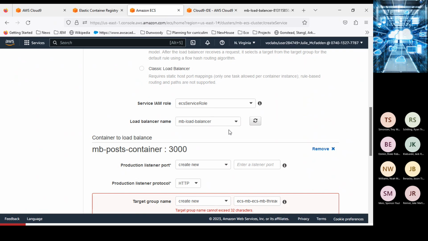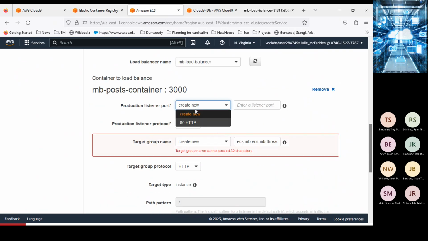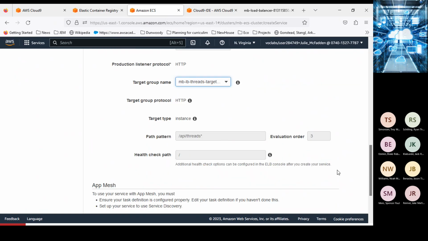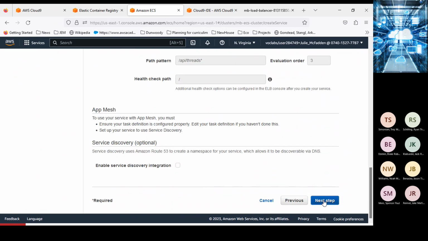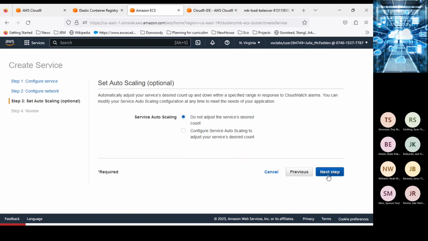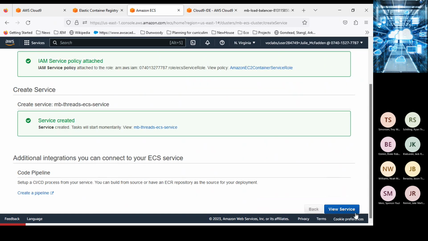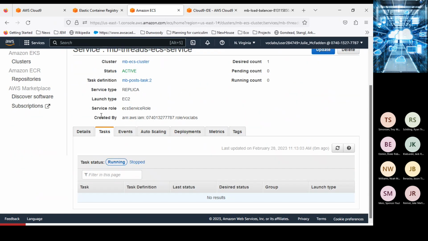Add to load balancer. For 80. Target group name for this one is going to be the threads group. Next. Next. Great. Okay, back to view services.